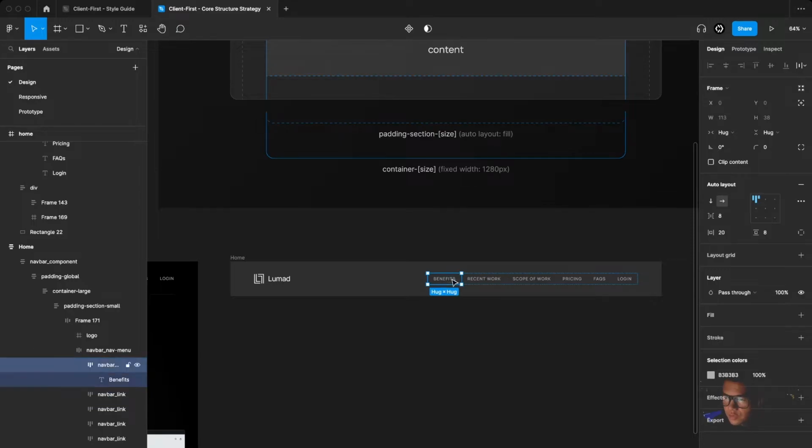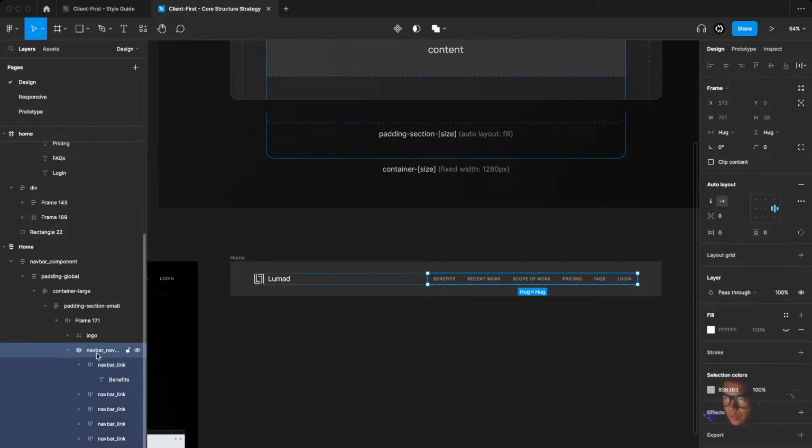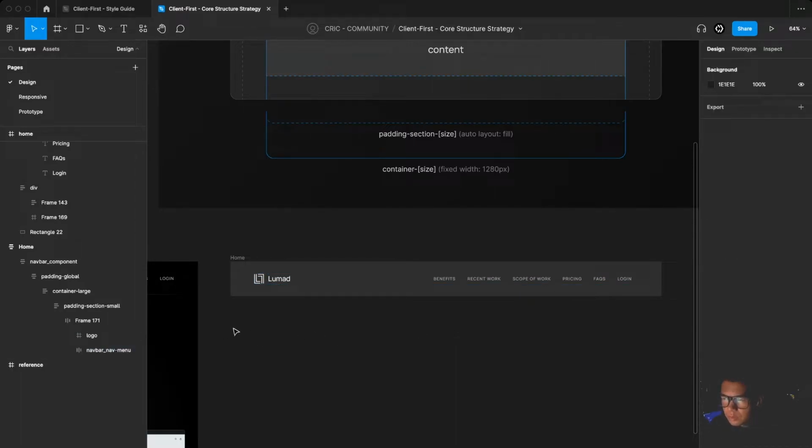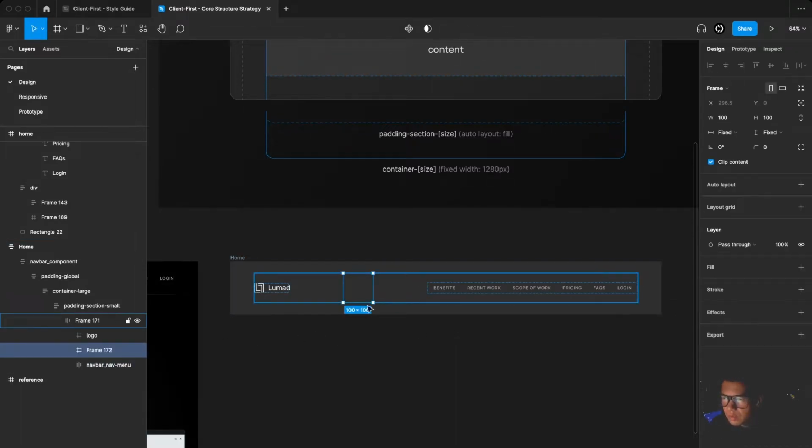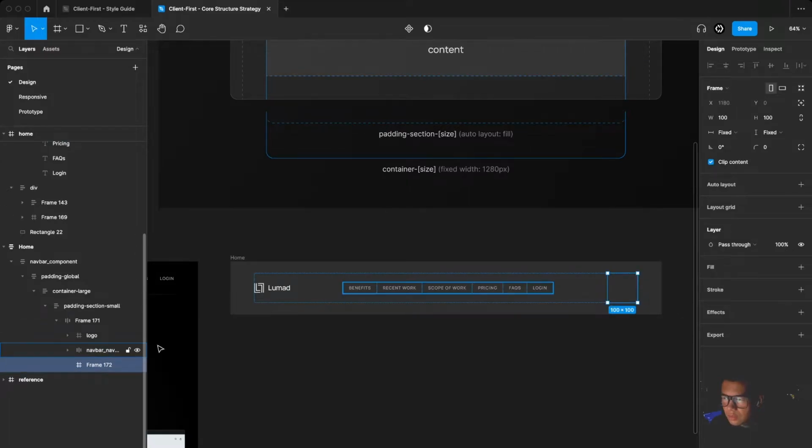And that's ready. And also thing to consider here is when doing responsiveness, we also need to have a hamburger menu. So I'm just gonna do it right here. Click F, move it down.